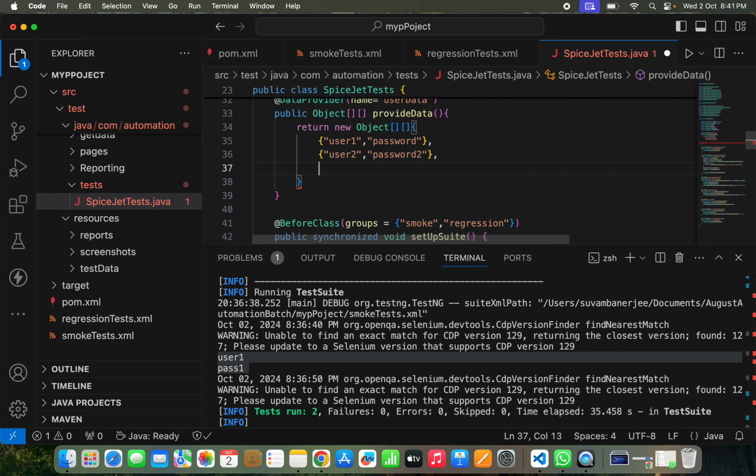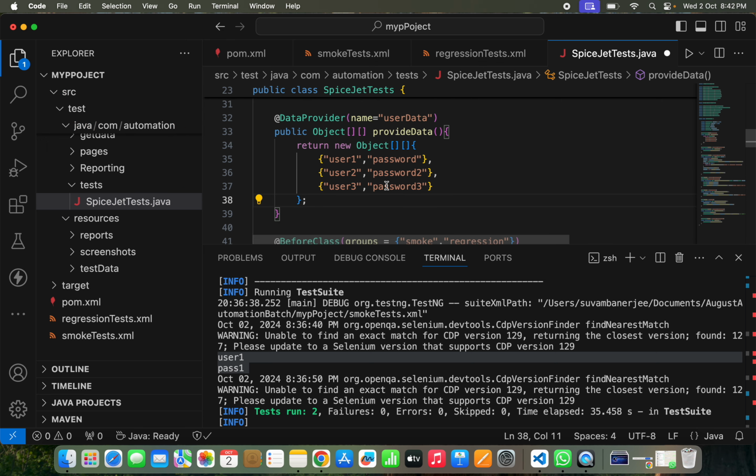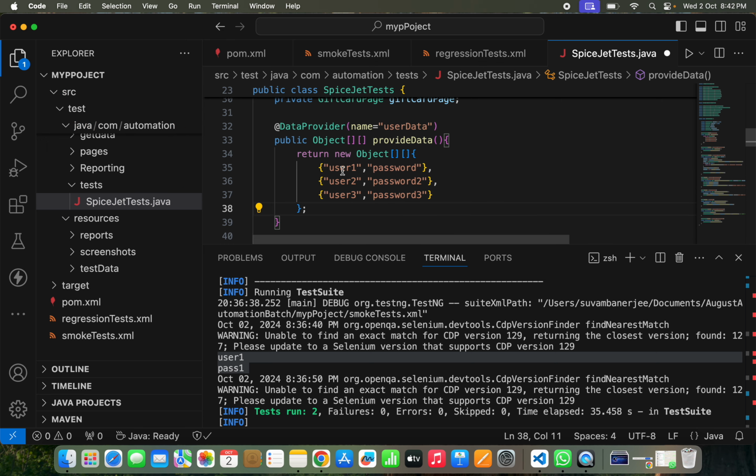The next candidate could be, let's say, user3 password3, correct? And so on and so on. And here we'll put this. Suppose this user1 password1 is dummy test data I am putting, but you can put some other test data, right?